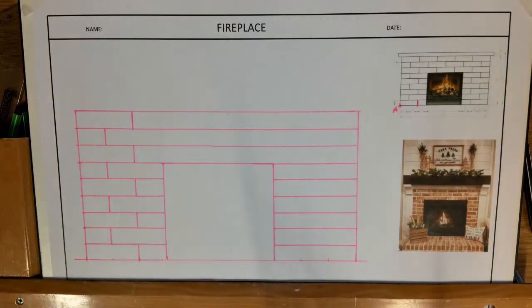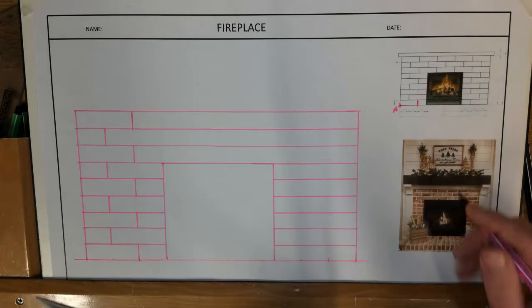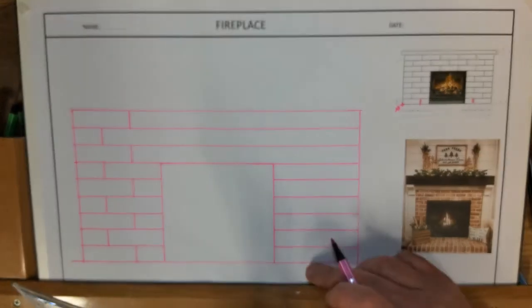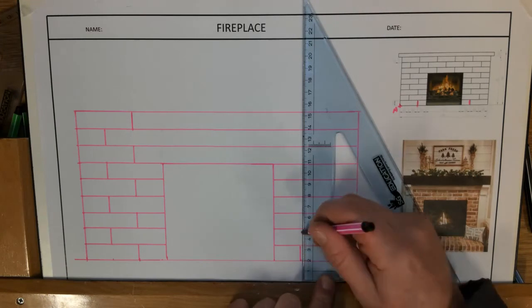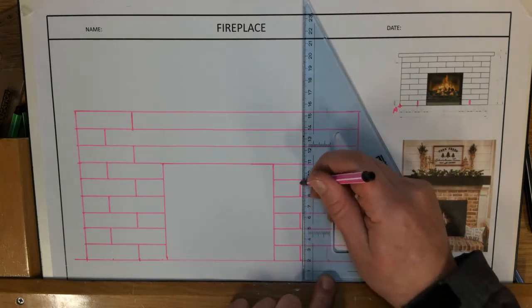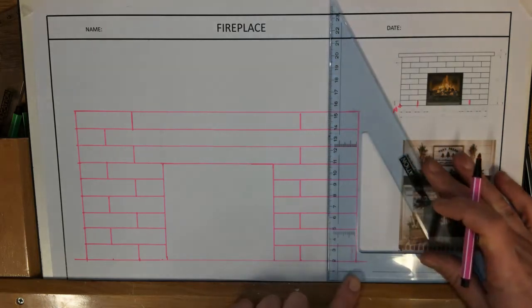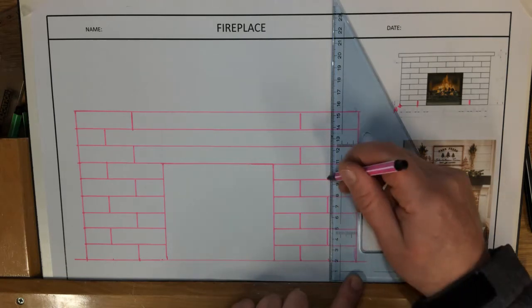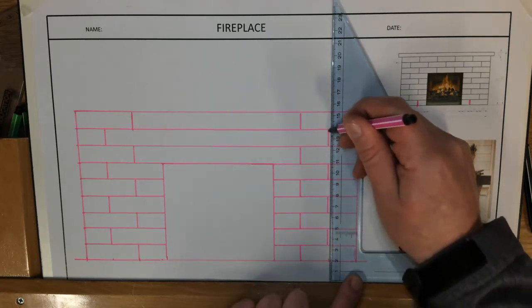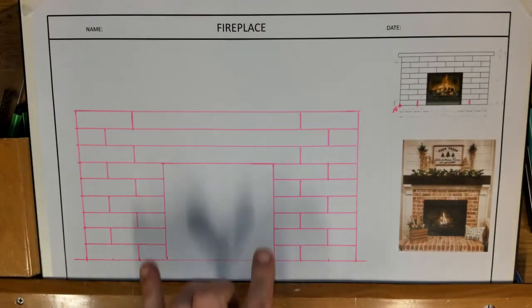Okay, so you can see my pattern that's sort of starting to appear. So we'll repeat it again here, just to get you used to it. So again, if we look at this one here, this is on my first dot. We'll do the first one, the third one, the fifth one, the seventh one, and the ninth one. And this one here I'll do the opposite. Okay, now again I have done these light, so if I make a mistake I can come back and fix it. Okay, so I have my fireplace in the main done, right?